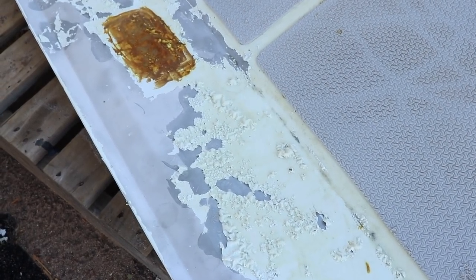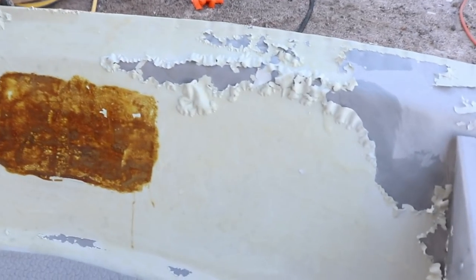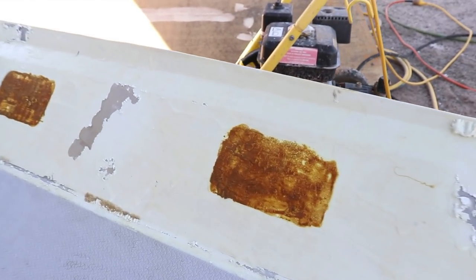So in some areas it's working beautifully. You can see the darker colour of that aluminium, that's where the paint stripper is, and it's ripping up that paint really well. However, over on the other side, there's only a couple of spots where it's actually doing anything. That one and that one, and the rest is pretty much not even blinking.